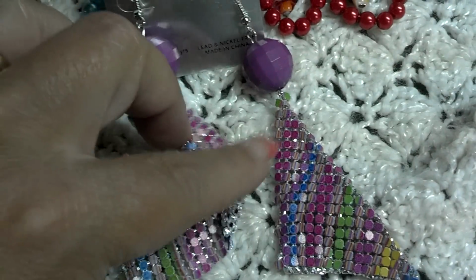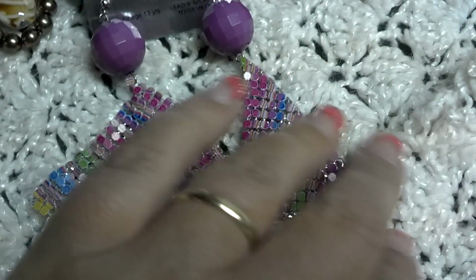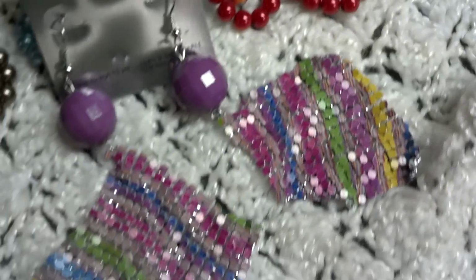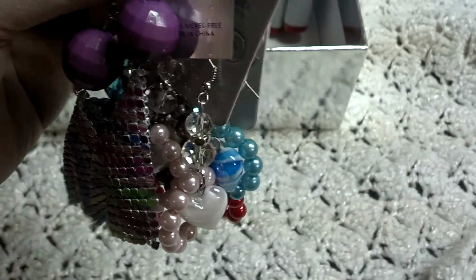Well, then also, here's some earrings, and can you imagine people actually wear these, because they sell them. But anyways, here's more of the earrings that have that mesh bling on them. And this one's multicolored mesh bling. They both open up into little squares. But before I disassembled them, I wanted to share them with you. So pretty, so cute, and I love them. I wanted to share those with you before they got made into stick pins. And these are all just a dollar at that dollar jewelry store.